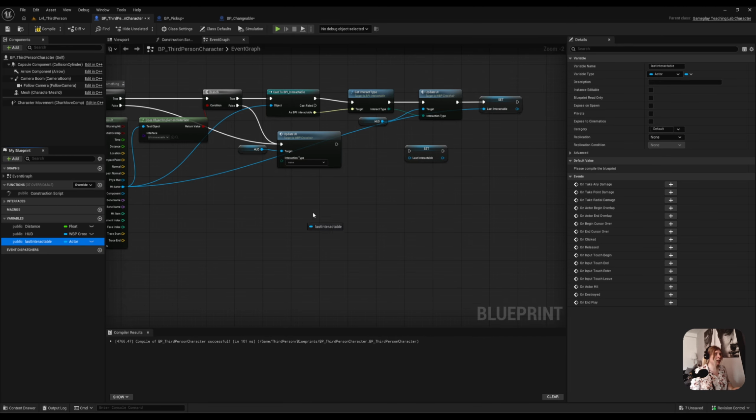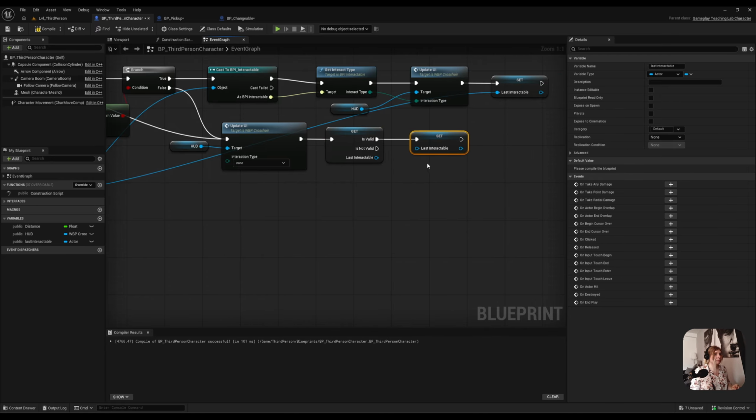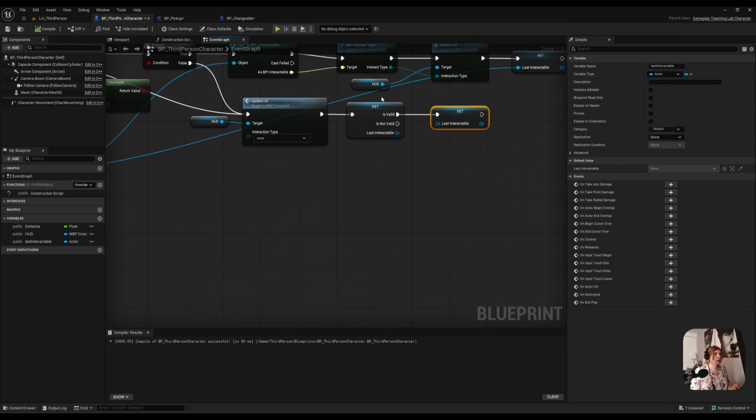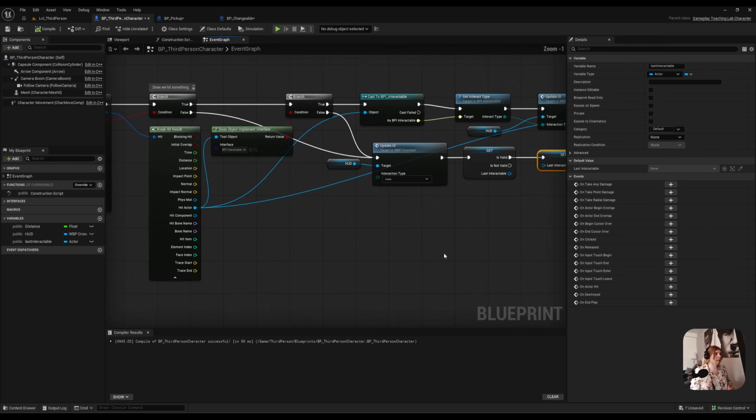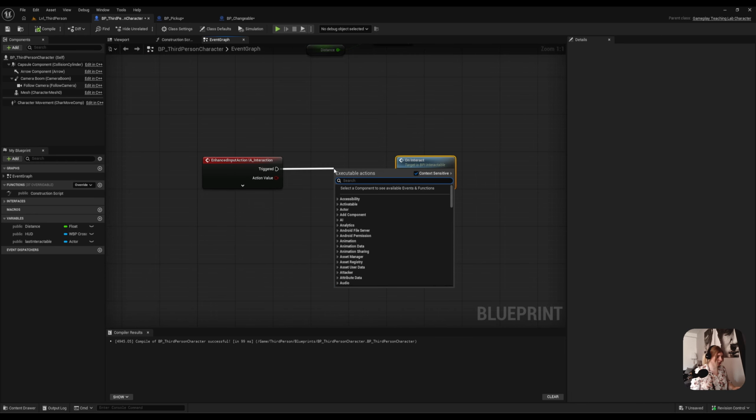But for that, I recommend doing this: convert to validated get, so we don't update it every tick. We simply validate whether our variable contains something, and if so, we reset it to nothing.